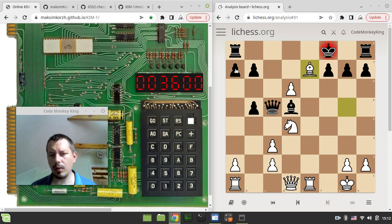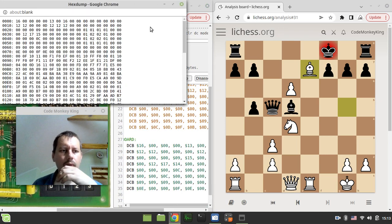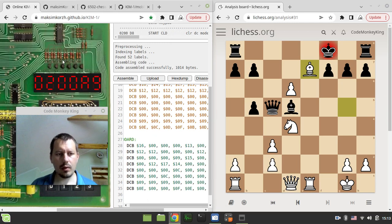Yes, data 0D, address 00BC, data 10, address 0200. Just want to make sure that the bishop is indeed, yes, the bishop is checking. So far so good. And go.